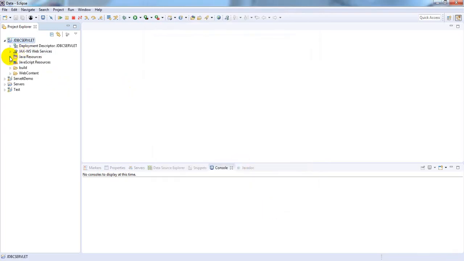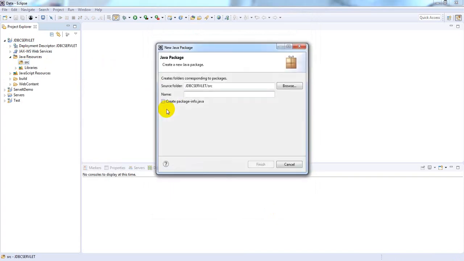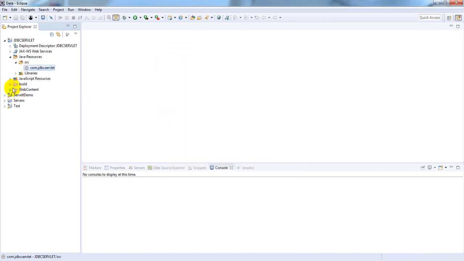Open your project and open Java resource. In Java resource, create a package, that is form.jdbc servlet. Go to web content.